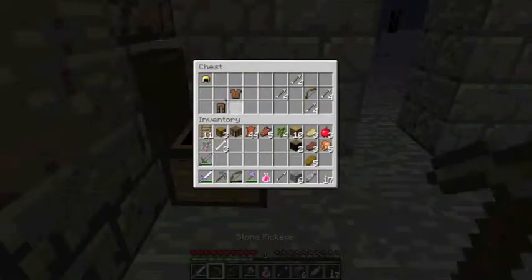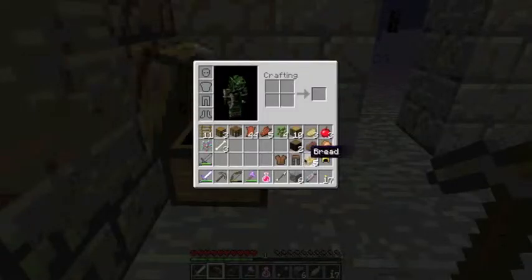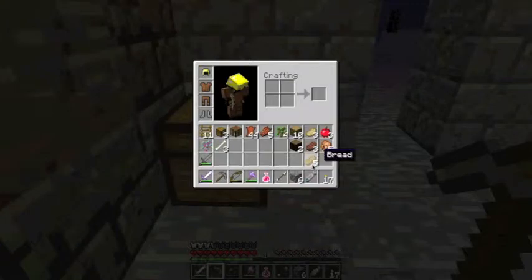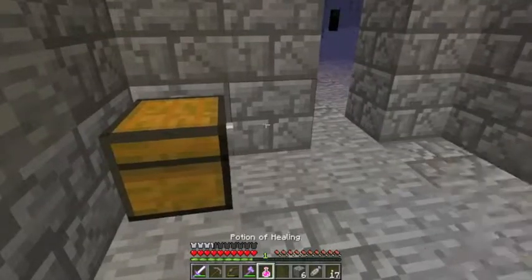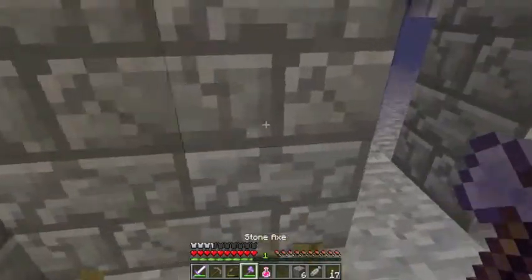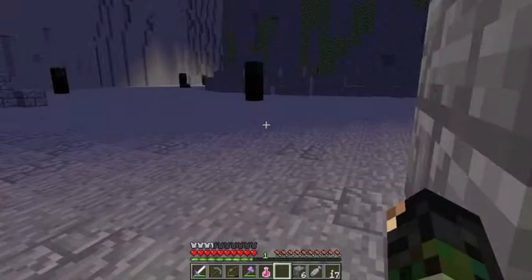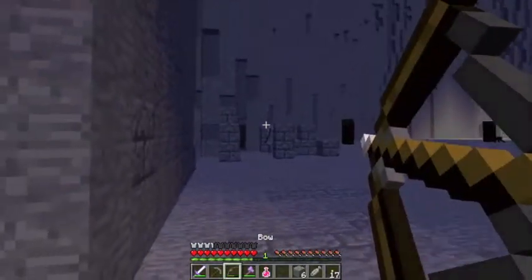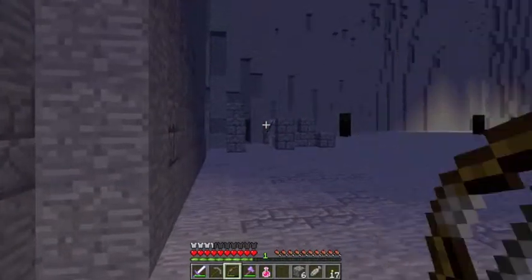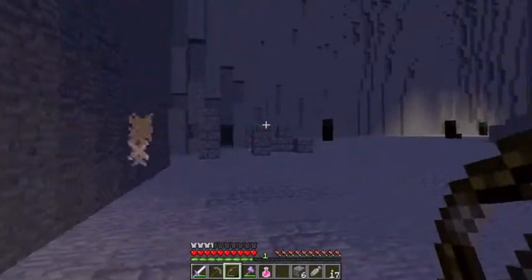I could destroy these spawners, but I don't think it's really necessary. So there's a little bit of armor to start with. I need boots, but I will get those later. A backup bow. I'll grab the chest as well. And I think I'm going to go over here. I see that skeleton. Might as well just take him out from a distance.